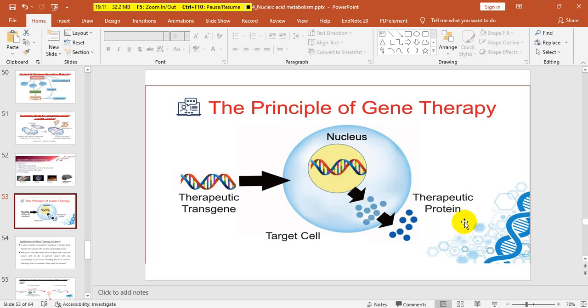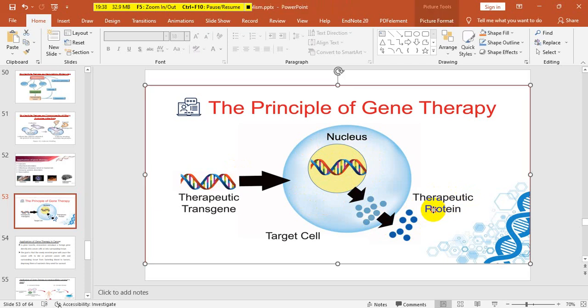For instance, if a person is not able to produce insulin, for diabetes, to be able to control sugar in the blood of a diabetic patient, you take the insulin gene from a human being, put it in a yeast cell or in a bacteria, and it will produce more of the insulin, the therapeutic protein, so that we can go to the pharmacy shop and buy it and inject ourselves. That's for those who have type 1 diabetes mellitus.